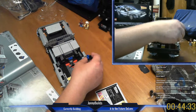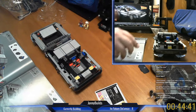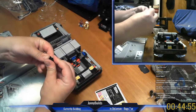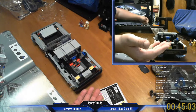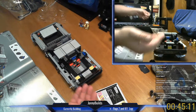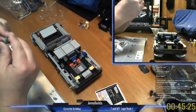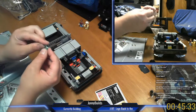Okay, this does. I guess it goes right here. Okay. Starting to get some filler pieces. Oh, this is cool. These filler pieces are green because they are green in the movie. So let me put that down for a second. So we got green pieces and these little cone things are green. Not something you actually pay attention to or really see. It is in the movie, but if you're not looking for it, you won't even realize it's there. But it is, and they put it in there.